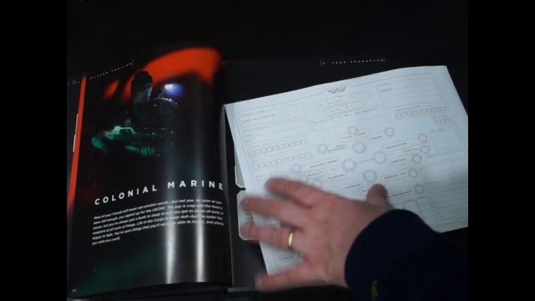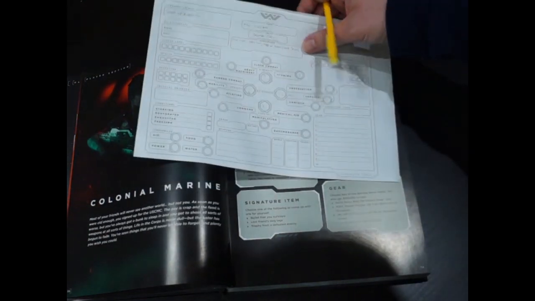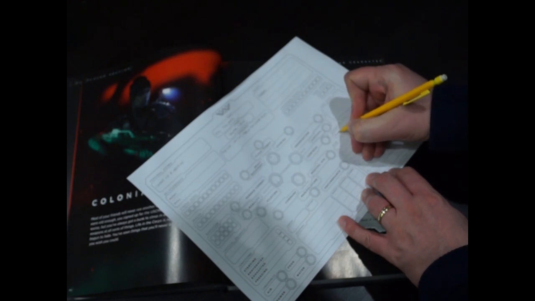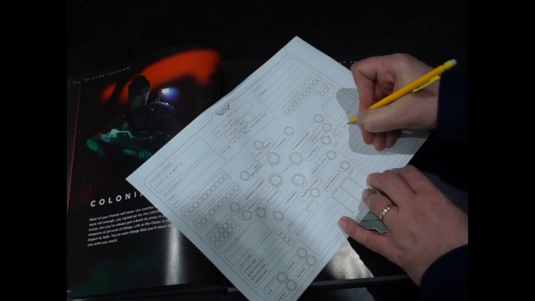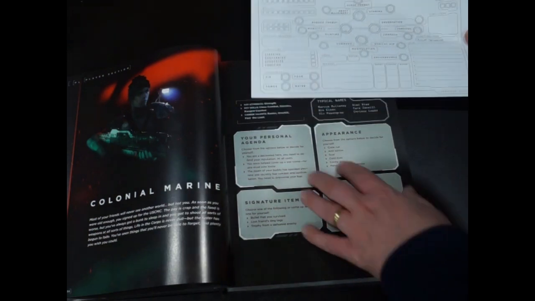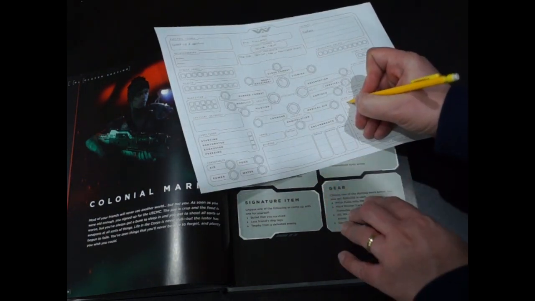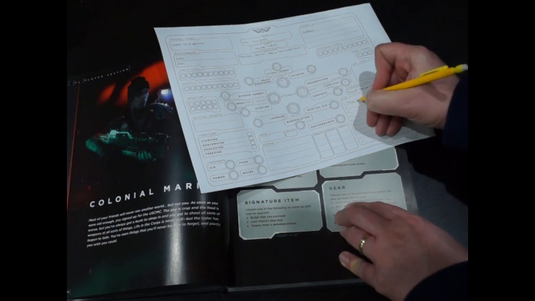So signature item, I am given a choice here of things: bullet that you survived, lost friends, dog tags, trophy. I'm going to put bullet you survived. So they've given you this bullet that you survived and you carry it around. And then gear, we get some choices. So I'm going to go with pulse rifle because I want them to be that kind of grunt type figure. M41A pulse rifle.